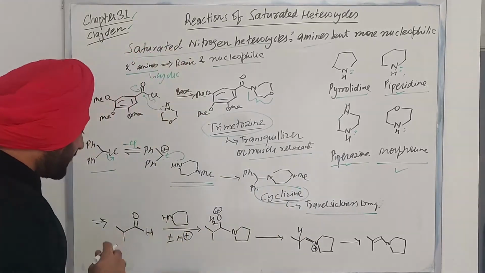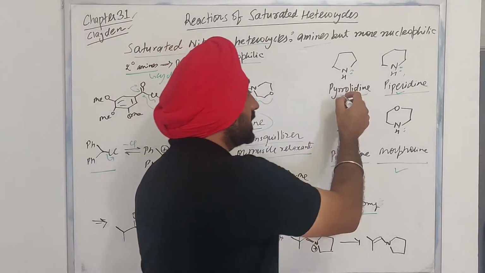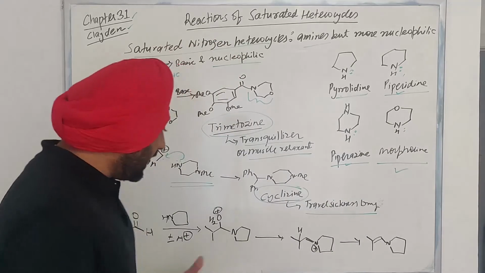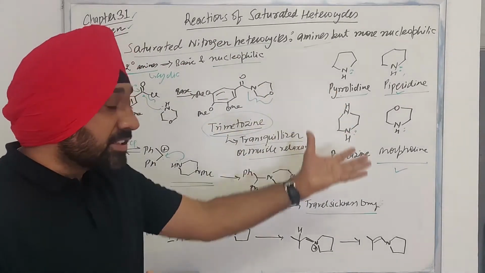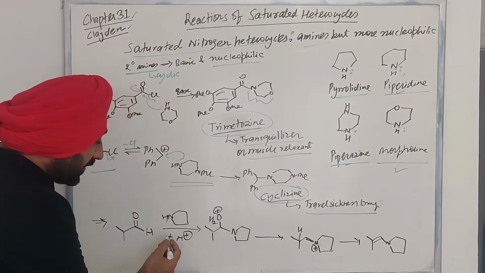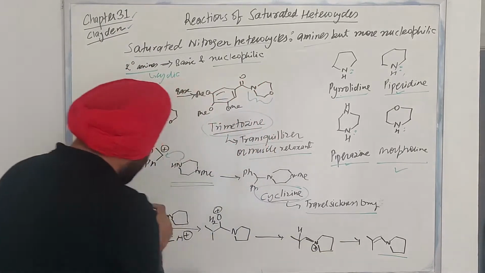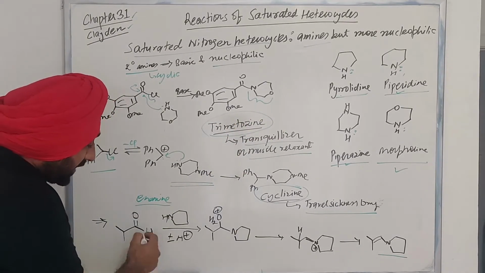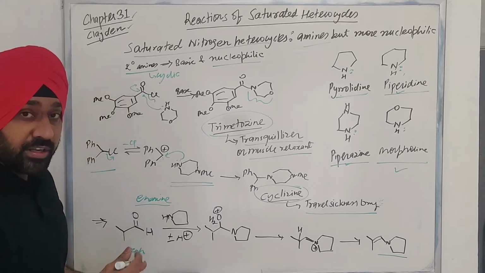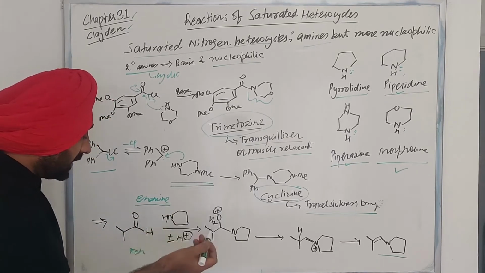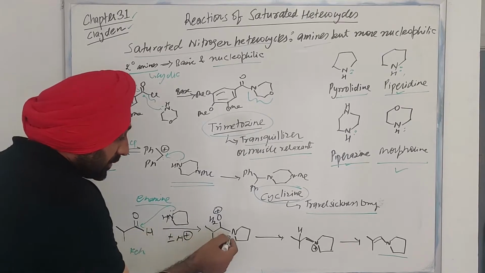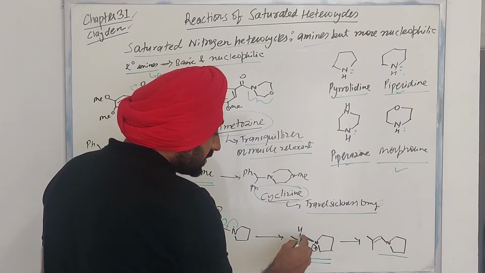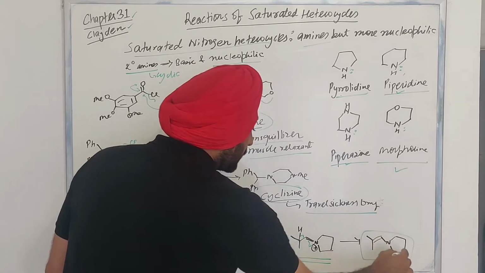Now, apart from that, if we look at the chemistry of pyrrolidine and piperidine, or in fact even morpholine, they undergo one of the reactions which is characteristic of cyclic secondary amines, which is enamine formation. So here what we are forming is the enamine. It is one of the characteristic reactions of these cyclic amines. In fact, you have an aldehyde here, or you could also have a ketone; both of them undergo the reaction. So here it attacks, protonation, the lone pair of electrons come and release. So what we have is an iminium. This proton comes here, as a result of which we form an enamine.